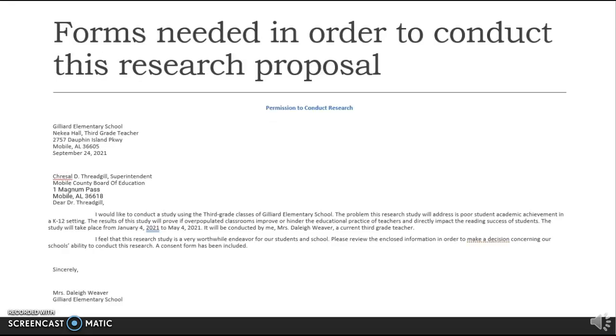So there are two forms that I have to send and get permission for in order to complete this research study. So the first one is just permission to conduct the research study as a whole. So I wrote this letter to my superintendent since he is head of MCPSS, which is the school system I work for. So this is just a simple letter stating and asking permission if I can work with those two elementary school third grade teachers and their classrooms. And of course, I would have to get a yes, or he would have to sign and send this back to me saying that he does approve me conducting this research using the data from the students.